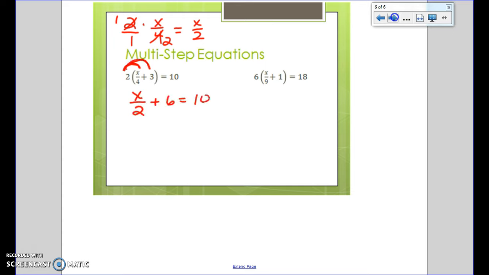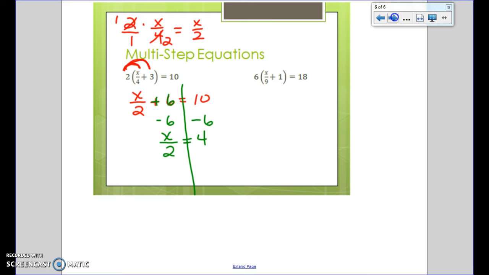Alright, and now again I have a two-step equation. Inverse operations say that the best way to go about solving this would be to add or subtract first. In this case I see adding 6, so I'm going to use the inverse, which is subtracting 6. And I know that 6 minus 6 is 0, so I won't have any constants left over here, just x over 2. And that's part of the strategy of getting the variable by itself, is getting rid of all the constants. And so 10 minus 6 is 4.